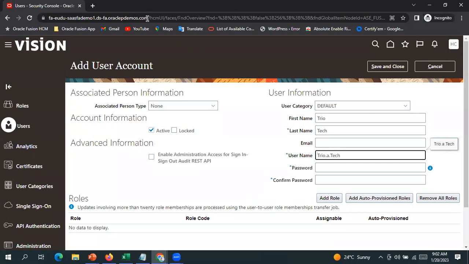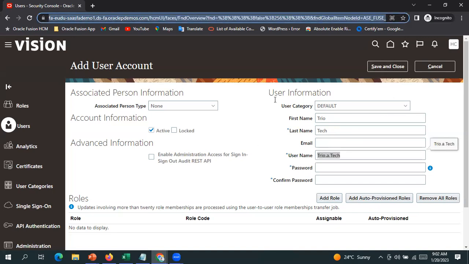Why is that so? Because an account with the combination trio.tech was already in the system, team. Now the second account you are creating with the same naming convention of first name Trio and last name Tech, the system takes care of that. Even in this provisioning, whenever duplicates come in the system, what should the system do? The system should generate its own combination of username, or it should throw up an error. Even that functionality. And also, what is the username pattern that the system should follow when the user account is being created? Even that one, team.